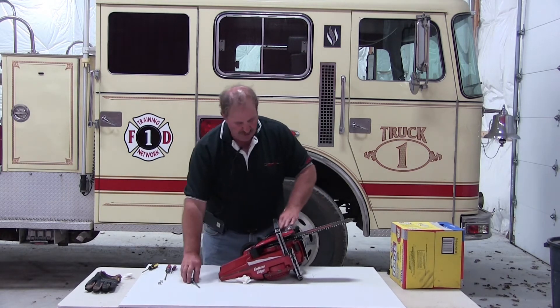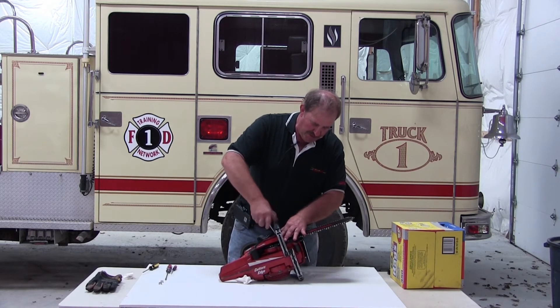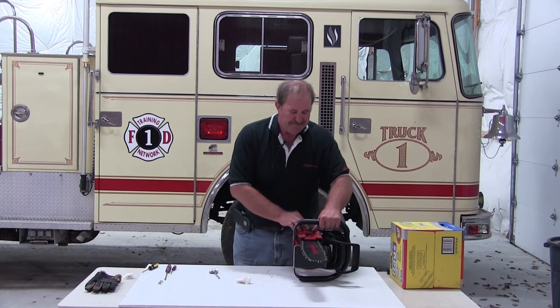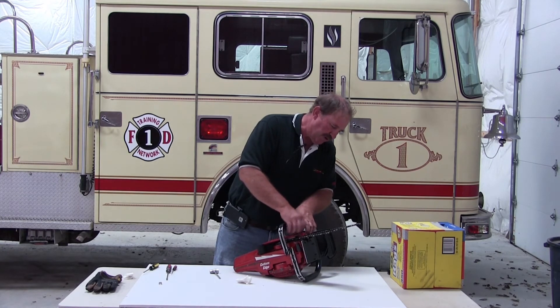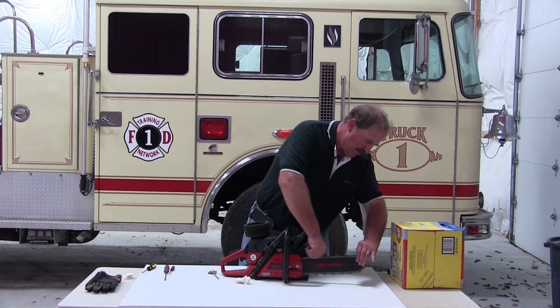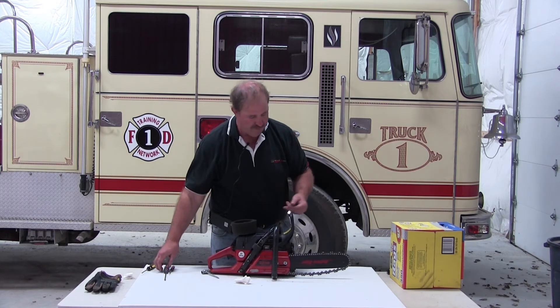Install the clutch cover. When installing the clutch cover the chain was tensioned, so I hold a little pressure down and back the tensioning stud back until the cover drops down where it should be. You want the surface on the front of the saw to be tight, because if it's standing up you can cause damage to the clutch cover by tightening the bar nuts down against the bar stud. So I put them on finger tight — notice my chain is hanging down. I pull up on the bar tip and to make sure it's seated correctly in the sprocket I always pull that chain around three or four times to make sure the chain is seated correctly on the sprocket.